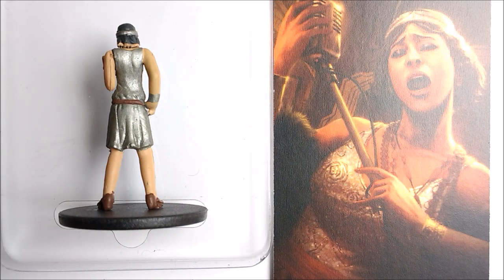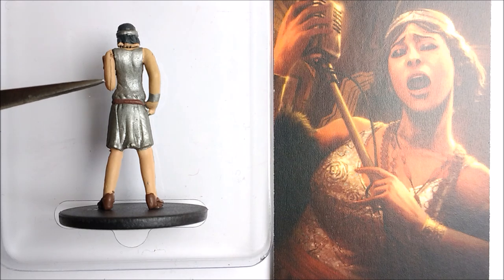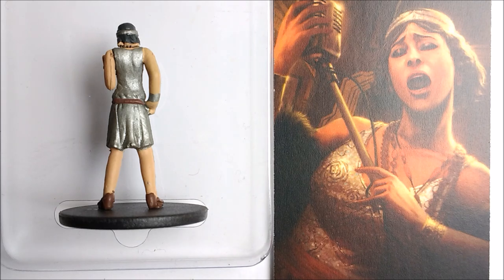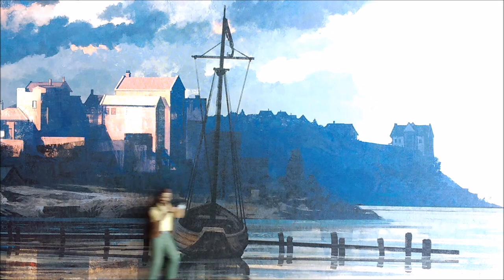Unfortunately, you can see a bit of the flashing. If you see that straight line down on her arm there, this is where two halves of the mould for the figure connect, and a little bit of plastic has spilled out. If you're buying this unpainted, obviously you'd trim that off with a very fine file before you painted it.